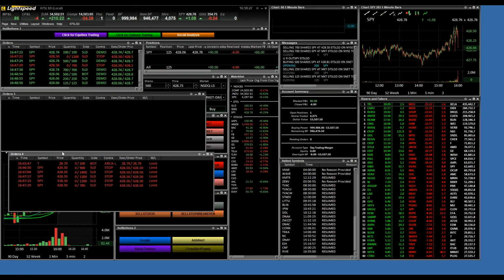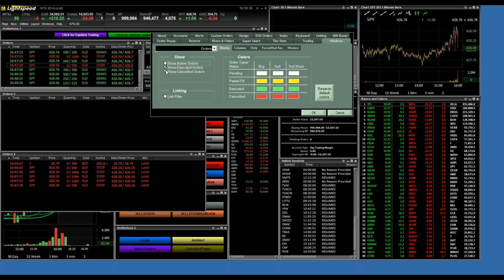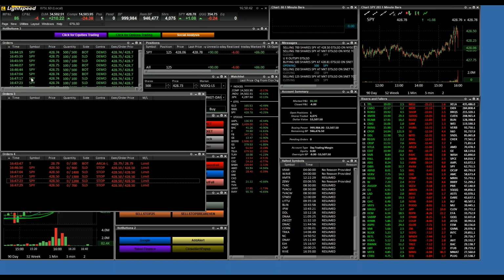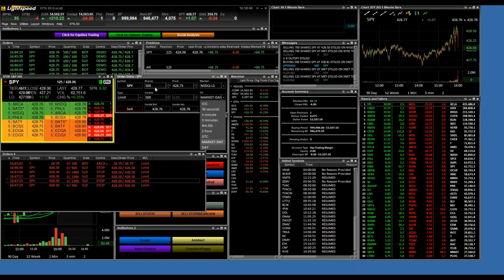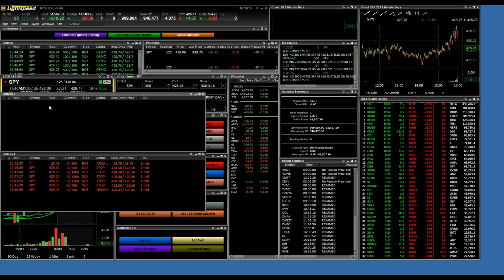So I can have the summary of all three here. I have open, I have everything. I can just have filled, so we can have these just show executed. The top is going to show what executed, middle is open, bottom is canceled. If we place a new limit, something here that's open, we can see that's only going to display in my orders window. If it fills, it would go up to the top. If it cancels, you see it shift down to the bottom.